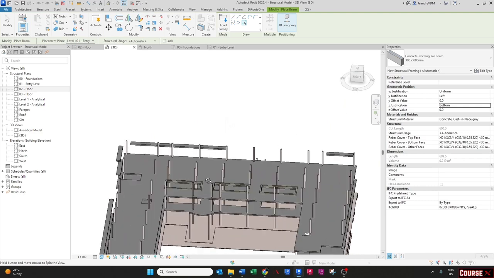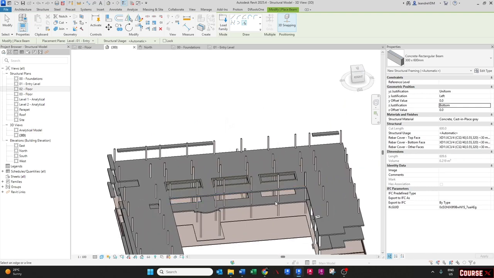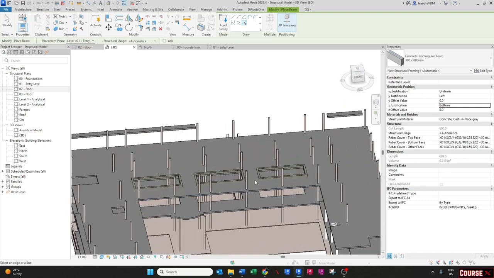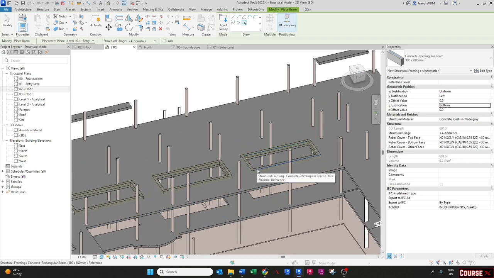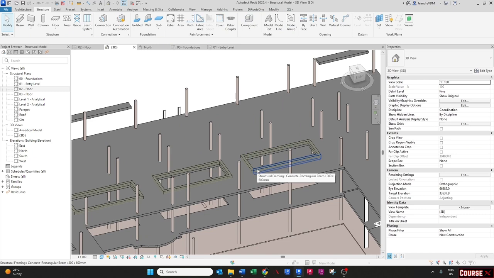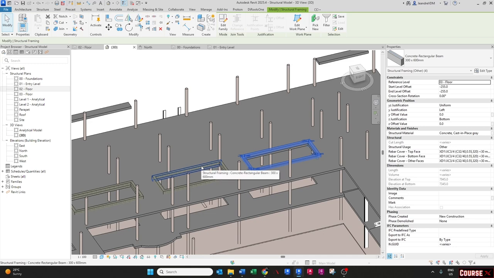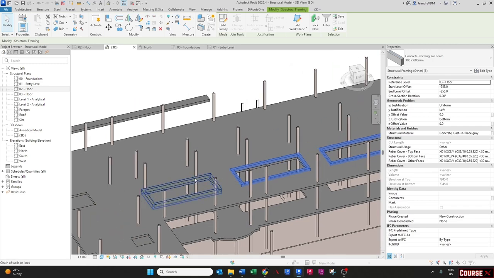So now let's say I want to take those upstand beams and do the same on that level, but I don't want to redo the whole process. What I'll do is I'll say escape on my keyboard. So I'm just out of that function. Hover over the beam, press tab on my keyboard to select all of them, and press Control and click. Do the same here. Hover, tab on your keyboard, press Control and click. And the same with this one.